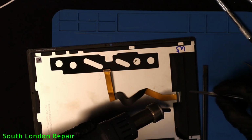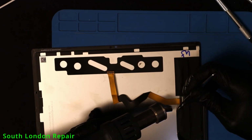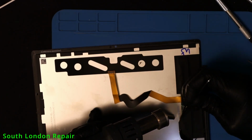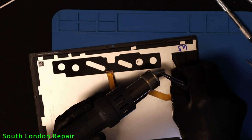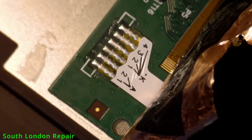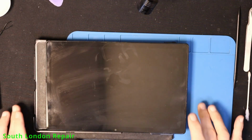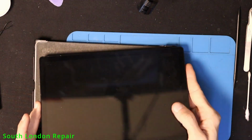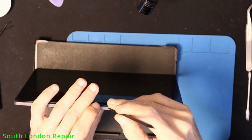I peeled off this anti-static protector from the screen, because obviously there must be a little border, and maybe we can see some damage there. Maybe some liquid got inside, you know. I have seen that one before. Maybe we have a blown capacitor. I don't know. I checked for shorts. I won't bore you to death, but I spent an hour going through and I found basically nothing.